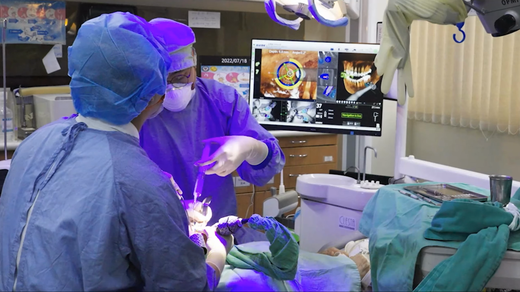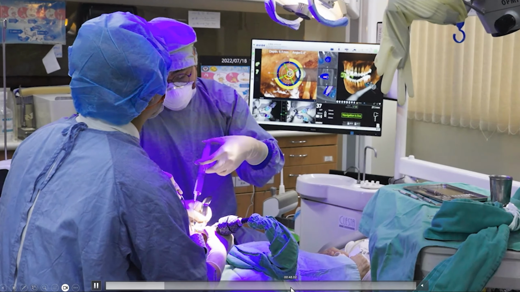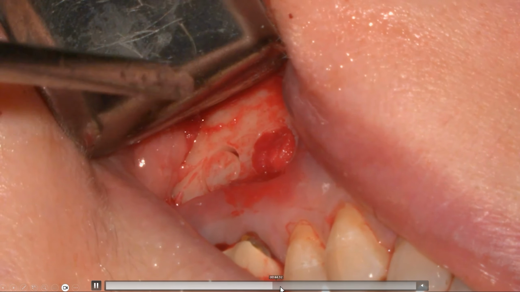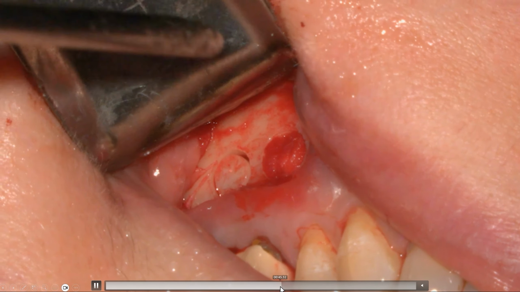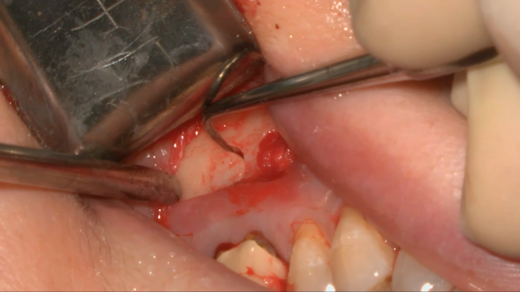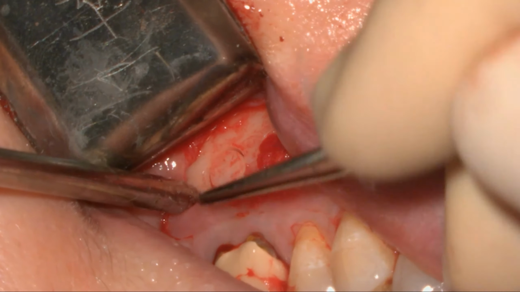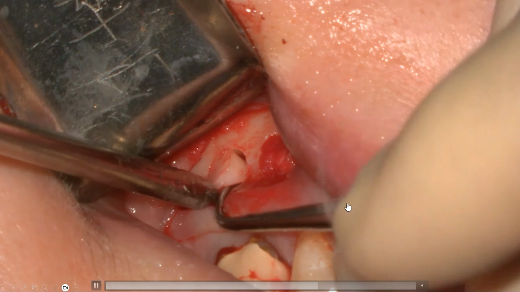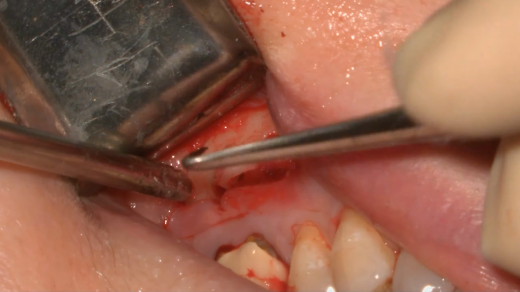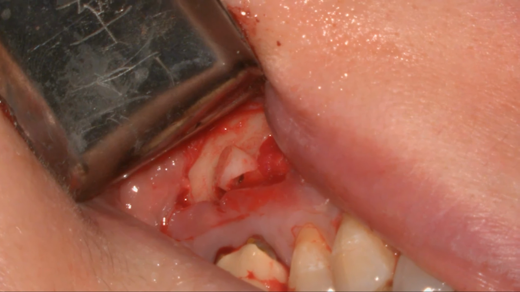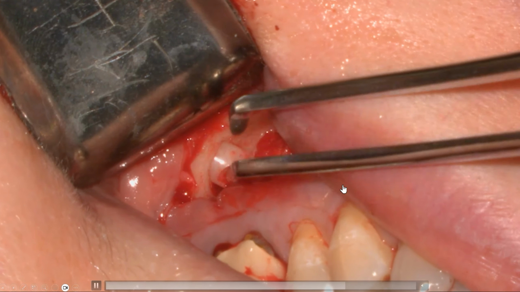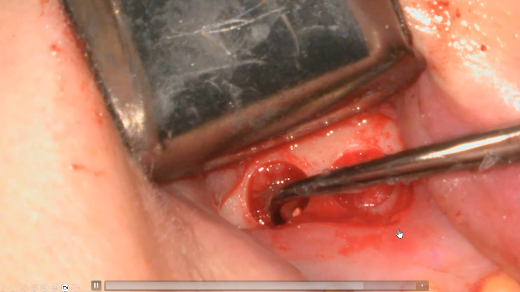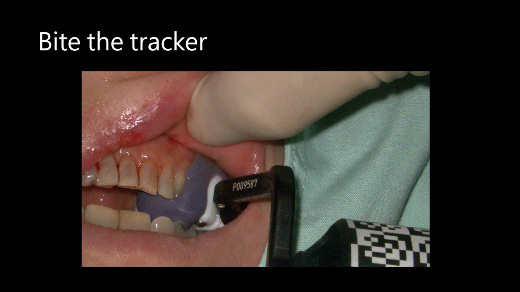Here you can see I use a tree fiber to remove the bone plate, and take the bone plate and put it in normal saline. We don't have Hank's solution in our clinic. If you want to put it in Hank's solution or HBSS, that's fine, that's better. We just don't have that in our clinic. And we remove the apex, the root section, simultaneously.